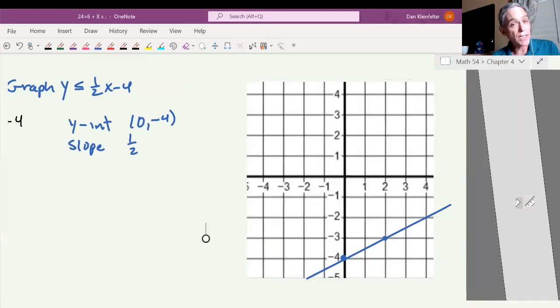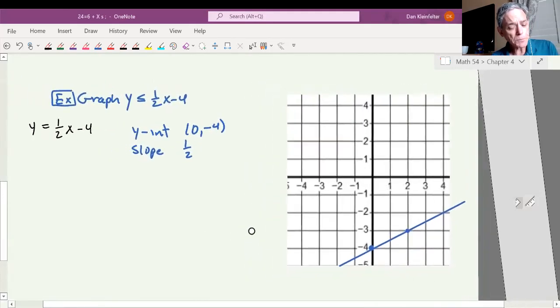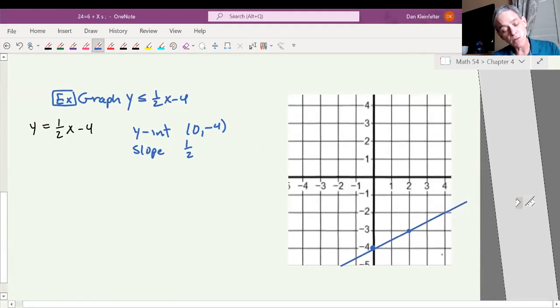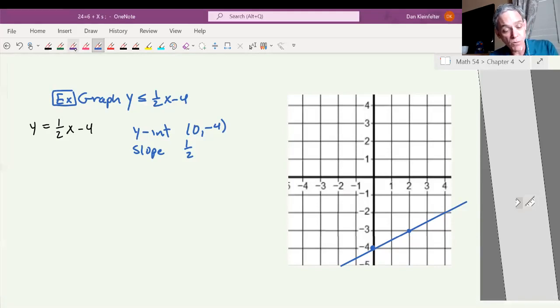So that was graphing a line. To finish this, it turns out that when you're graphing one of these inequalities in two variables, all of the solutions form a region, and they're all going to be on one side of the line or the other. We need to decide now if the points that make up solutions are going to be above or below this line. So what we'll do is test a point in the inequality. It doesn't matter what point you test as long as it's on one side of the line or the other, not actually on the line itself.